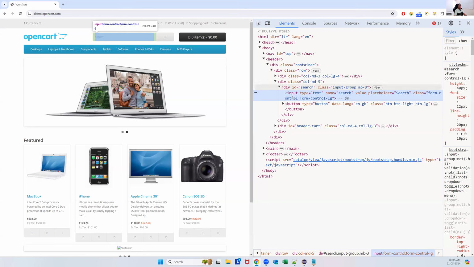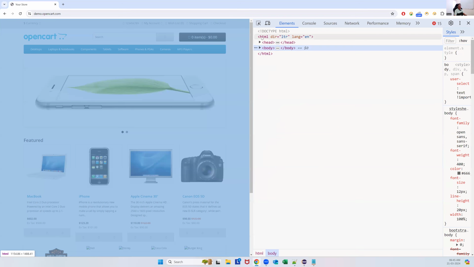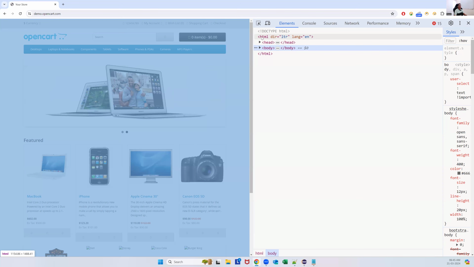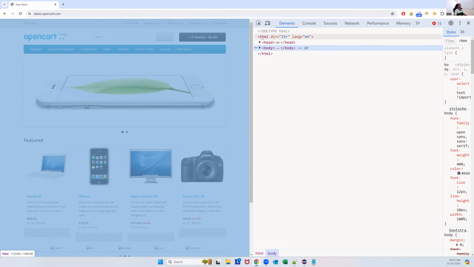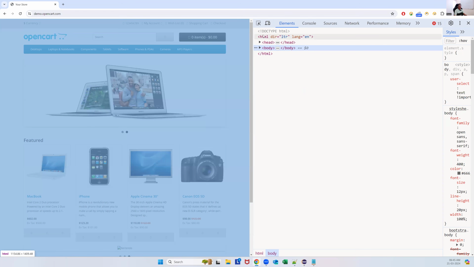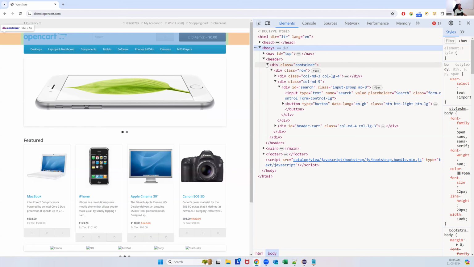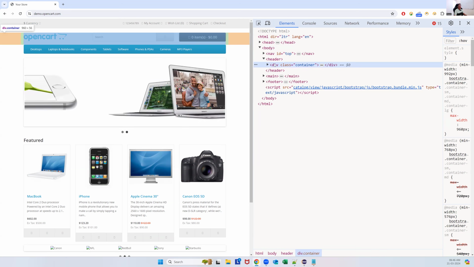For example, let's say here input is the tag. So what is the root node here? It is HTML. We are just navigating from the beginning. So Absolute XPath always starts from the root HTML node. We can say every tag is a node. A node represents one element. So HTML is the root node, and inside this we go to body. Inside the body, we go to header. And inside the header, there is one div tag.